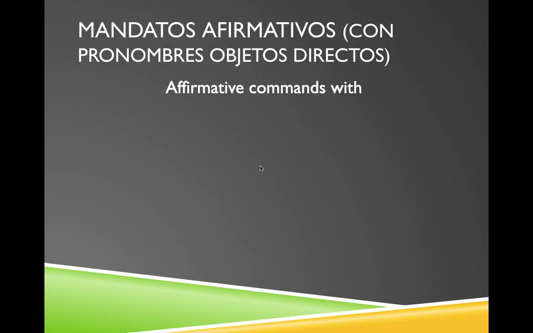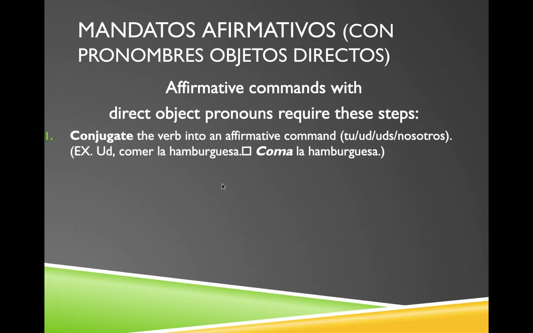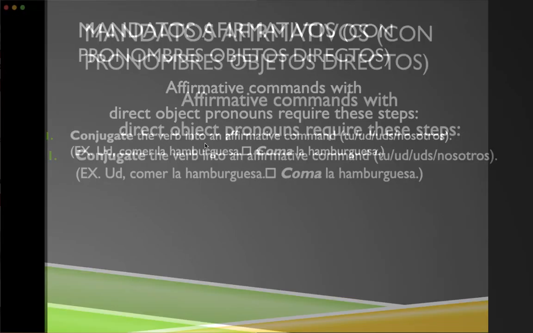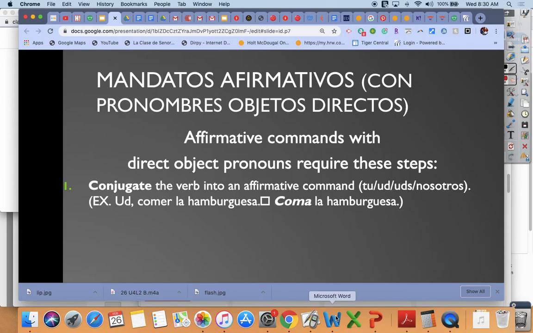So affirmative commands, where do pronouns go? What do you remember? They attach, exactly. If you're going to add a direct object pronoun, direct objects are what receives the action. We learned those in Spanish too. Do we need to do a little review of what direct objects were? Me, te, lo, la, nos, los, las. Maybe we ought to do that before we even get there. Sí.